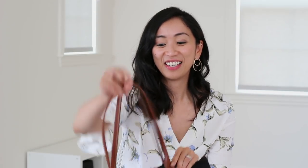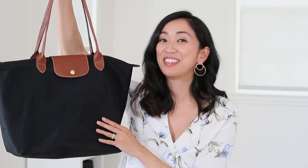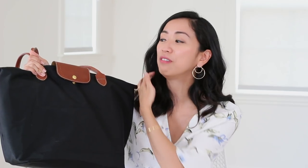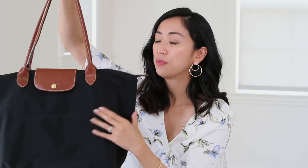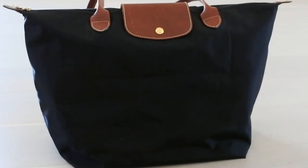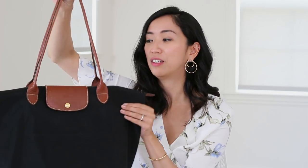The price point of this tote is $195 USD. The last tote I have here is the Longchamp Le Pliage Tote. I've actually owned this one for more than 10 years now. It started off as my work tote, transitioned to my everyday weekend slash travel bag, and most recently it's become my diaper bag. This one features a very durable nylon material and leather accents — leather handles with a leather cloth snap closure — and then it also has a zipper closure on top.